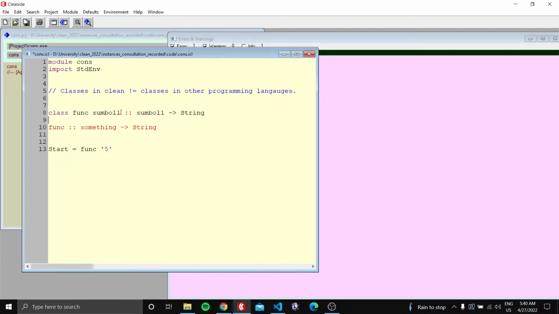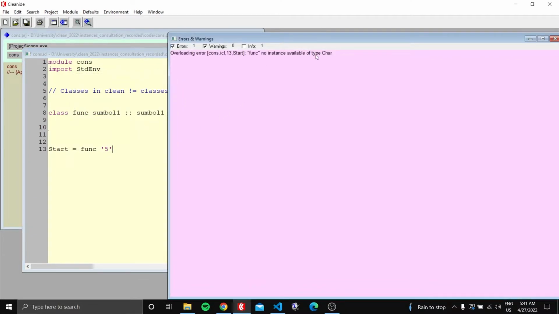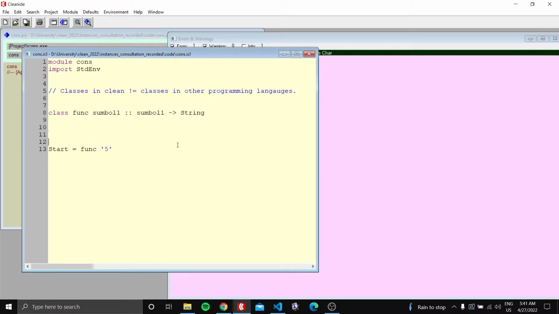And the difference here in this syntax is that this is just a template for you to define the overloaded functions for. Since this is a template, this is some kind of a signature of the function, okay? And if you try to call it like that, it will not work. It will tell you that there is no instance available for the type character.